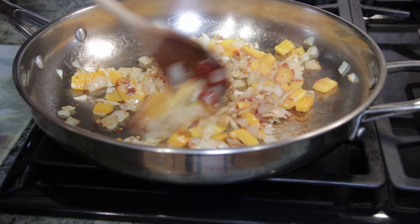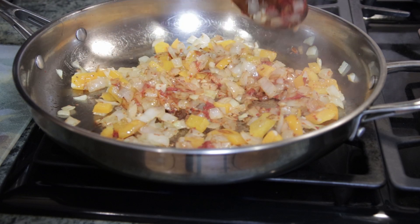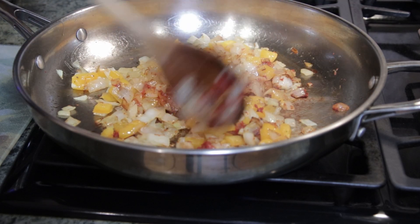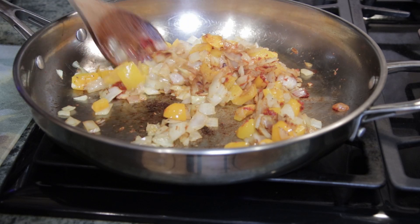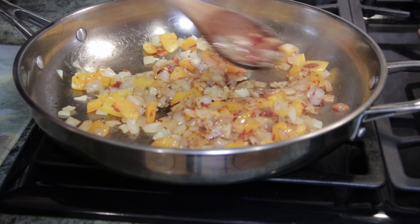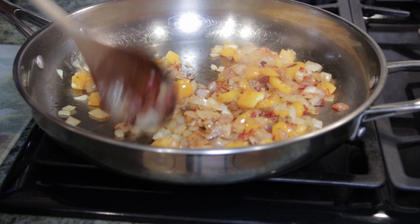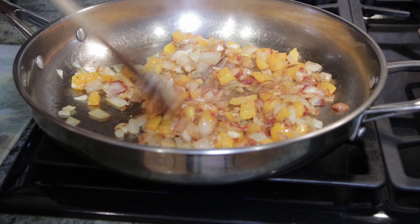This dish is very versatile. You can have it for breakfast, lunch, or dinner. But you want to make it ahead so that it will last a good number of days and you don't have to cook it again. Basically, this can give you a number of different meals — you're all set to go, you just have to warm it up.